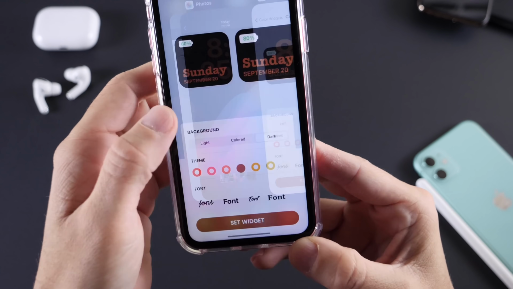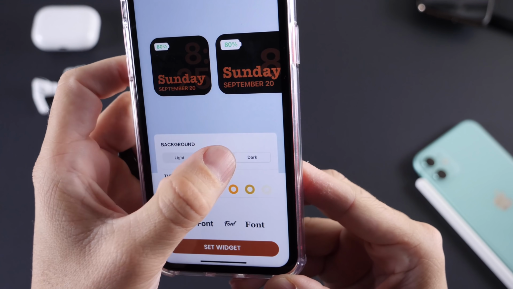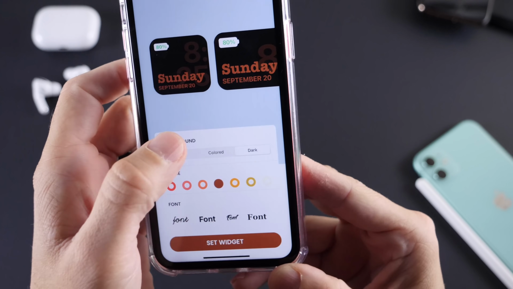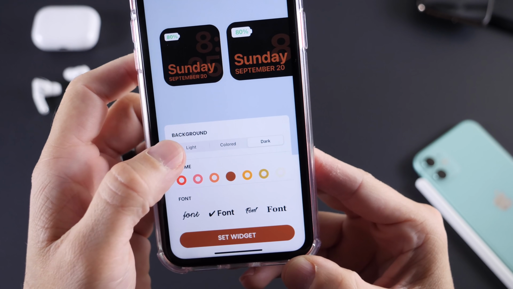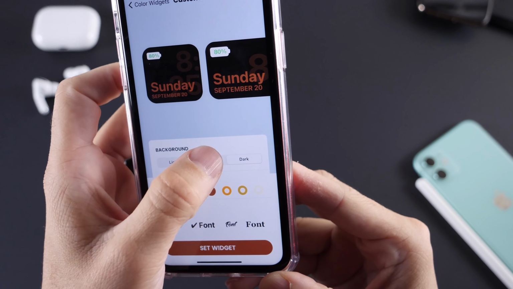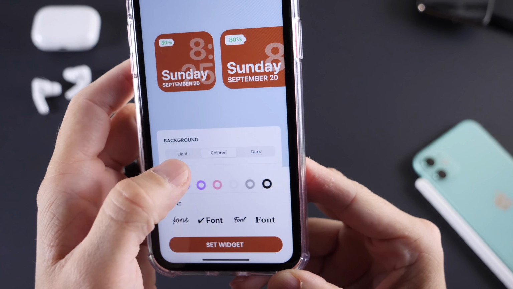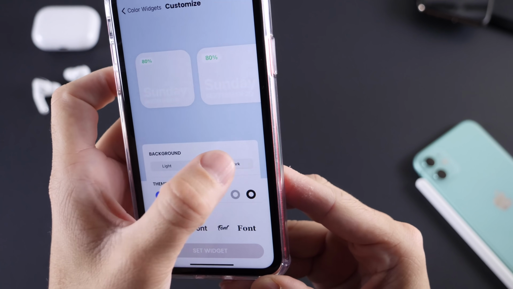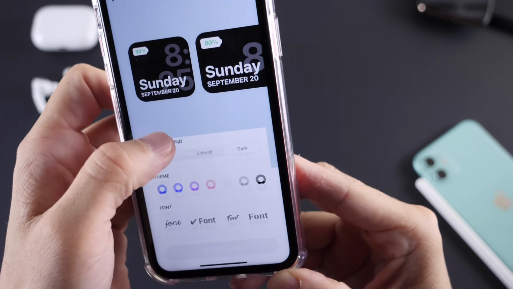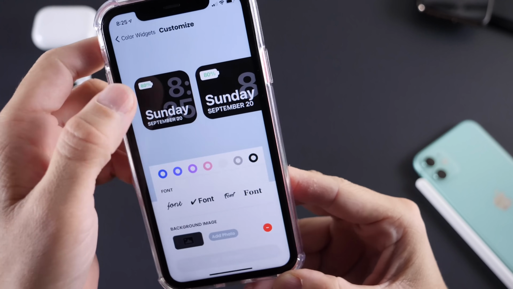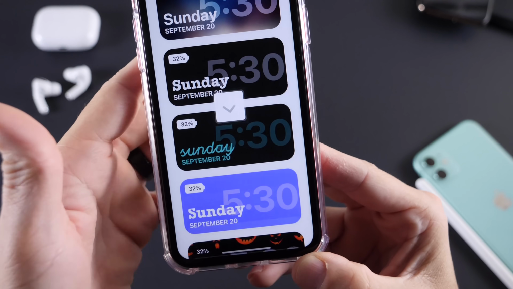So I'm going to go ahead and choose the dark background here with the actual light font. So let's choose the font here and the color of the font. Let's go ahead and choose what color for the font. We'll go with white. So let's go with white for the font and dark for the widget. Click add, and then once you add it, you're ready to go. So let's go ahead and click add. Here we go, add widget.